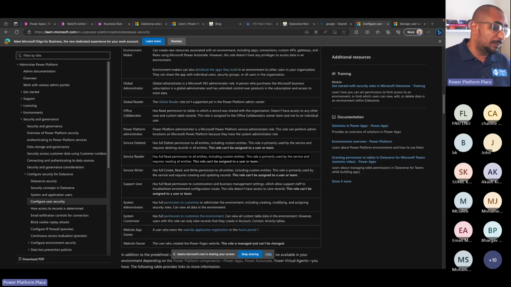We haven't covered the subgrid. The subgrid is basically a control that you can use out of the box. So you bring that control, and then you say that this control will be linking this table to this table. And whenever you create a parent, you will be able to go ahead and create the child. Yes, Sunil, that's actually a great point.